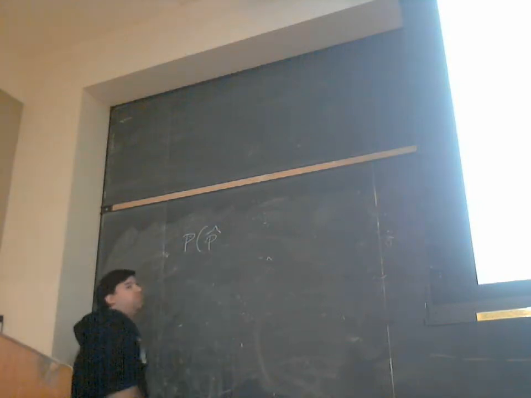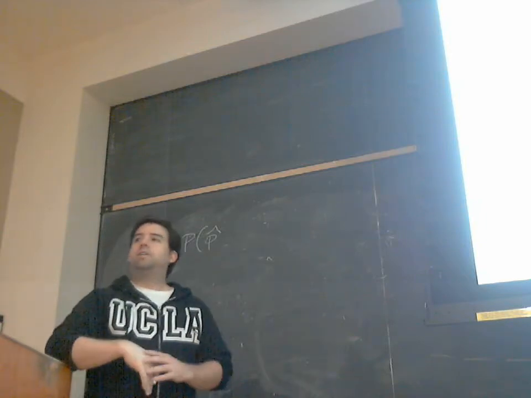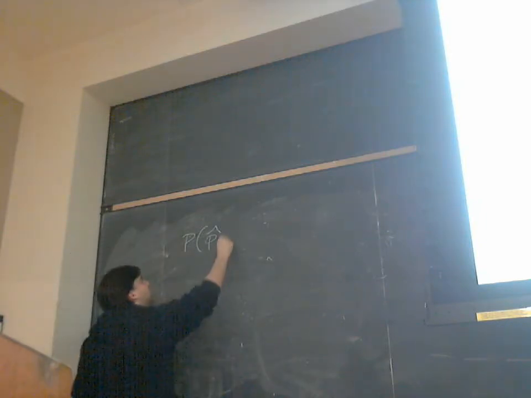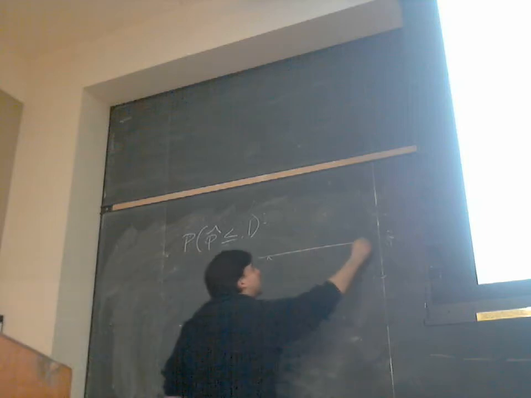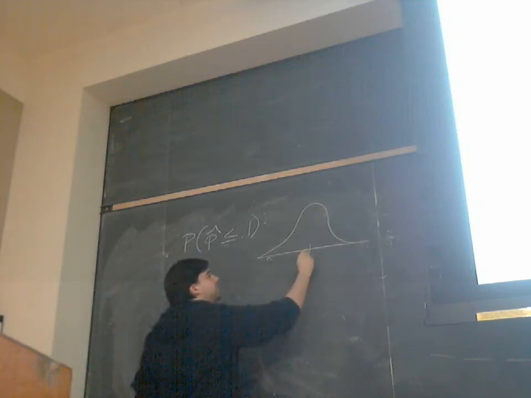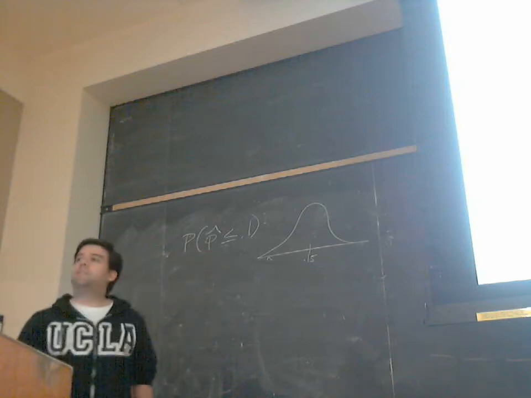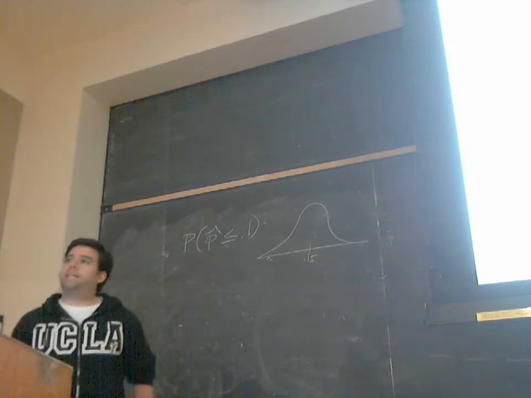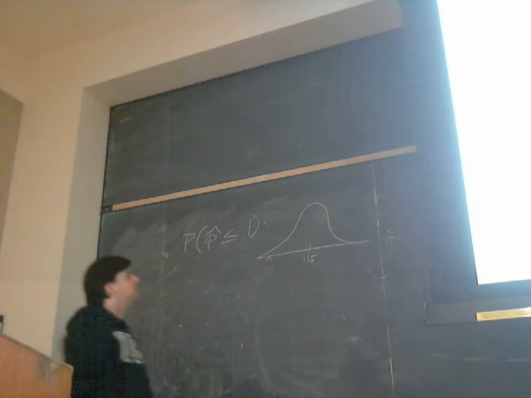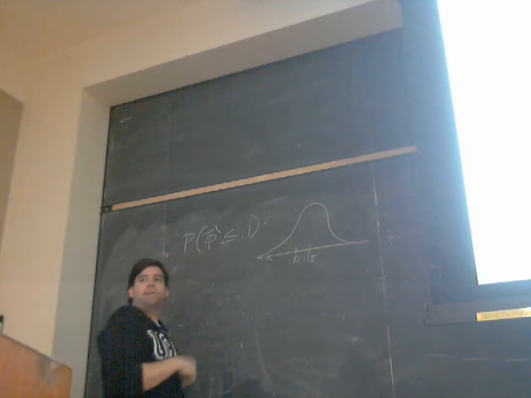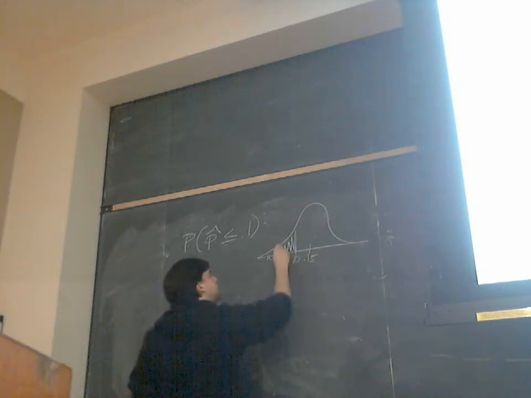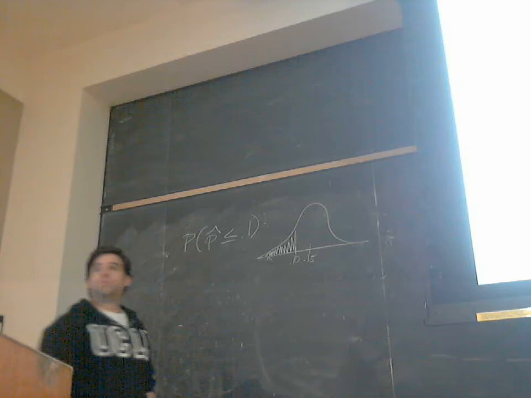So I'm being asked the probability that my sample proportion, what does no more than 10% mean? It's 10% or less. So I'm looking for the probability that my sample proportion is less than or equal to 0.1. To illustrate it, I expect 15% of any sample taken from this iPod to be classical music, because that's the true value in the whole population. But there is some chance that I get a set with very little classical music compared to what it should be, 10% or less. And this shaded area is what we're looking for here.